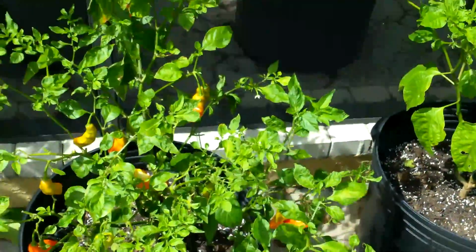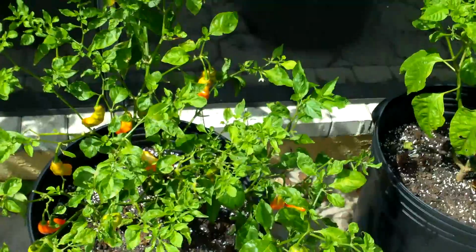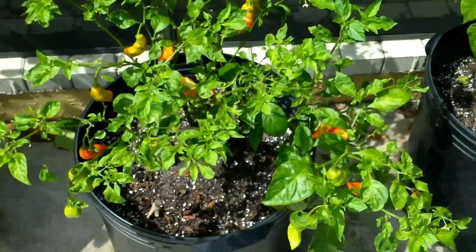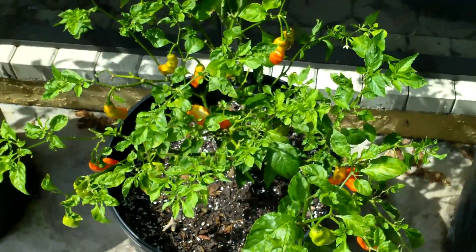But I'm going to show you something else. It's kind of interesting. I don't even know what caused this, but when I put the fungicide on it, it's not a copper-based one. It's based on phosphoric acid, I think. It's edible. Well, not the substance itself, but you can eat the peppers after you spray. You don't have to remove all the fruit.